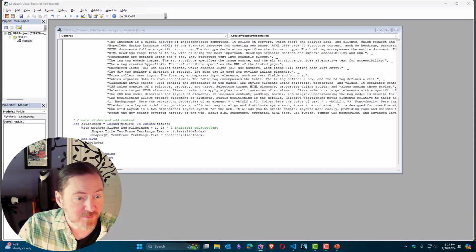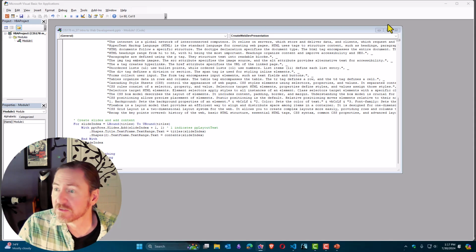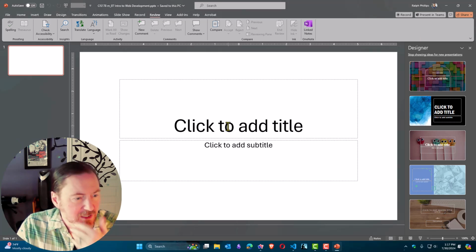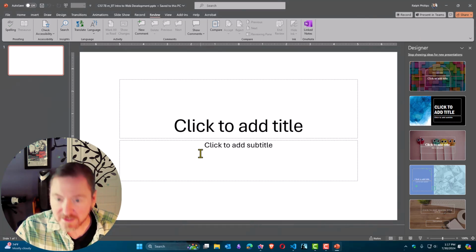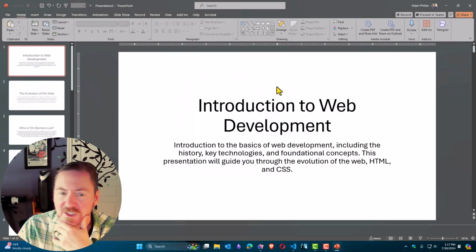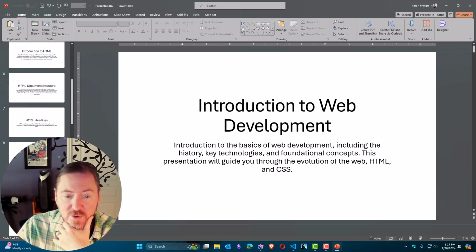So back over to the directions: copy and paste the above code into the new module. We'll see what we get. Close the VBA editor. Oh, there's the VBA editor up there. And then press Alt F8. And then I can launch this macro here. Or I can click it and choose Run, or I could double click it. I will click it and choose Run. And, okay. All right, this is not so bad.